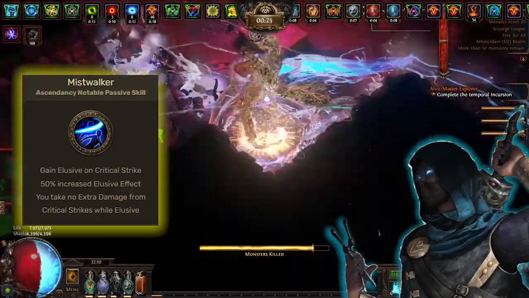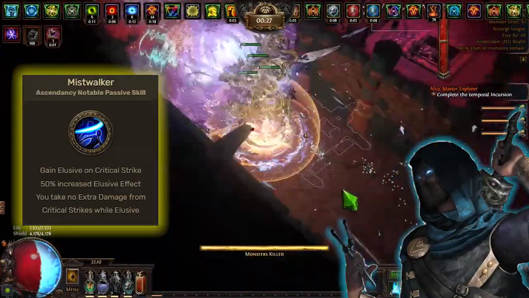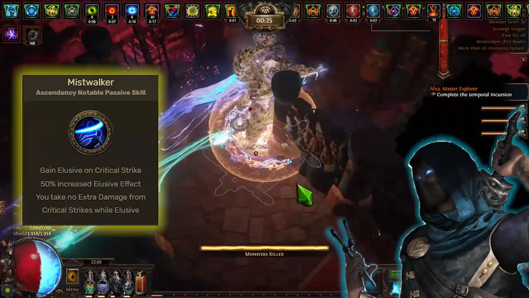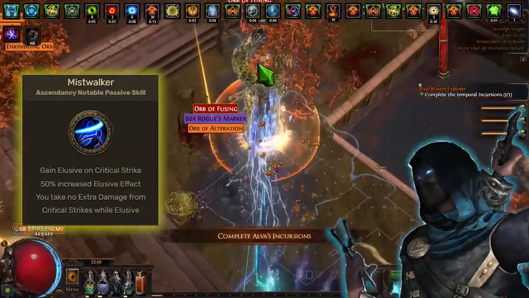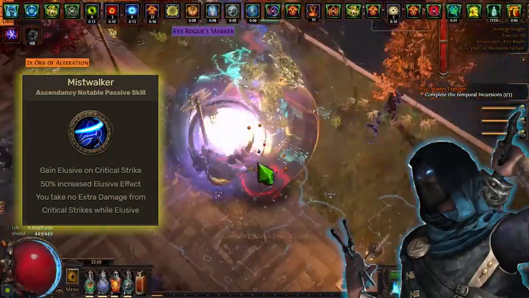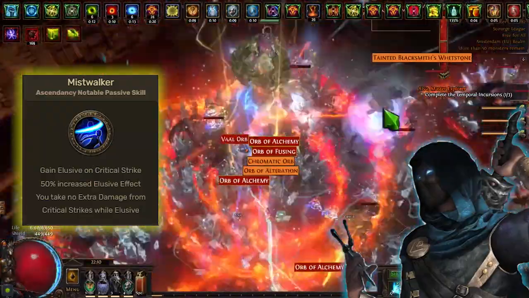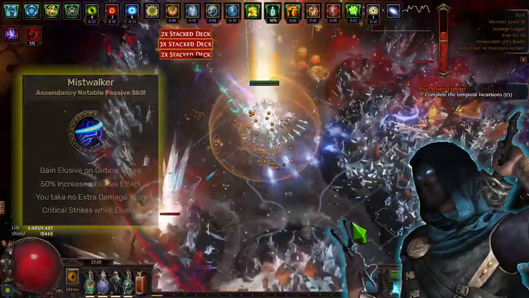Mistwalker, elusive on crit. Elusive obviously provides chance to avoid all damage from hit, so it is similar to the old dodge mechanic, and also movement speed. And also you are immune to crit strikes while elusive. You are going to be elusive all the time if you hit something. That's why this character is like 90% of the times crit immune, so huge defense there, alright.